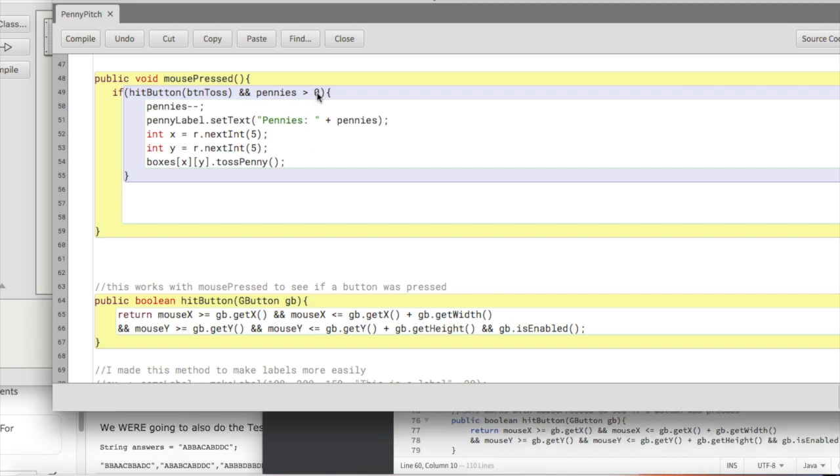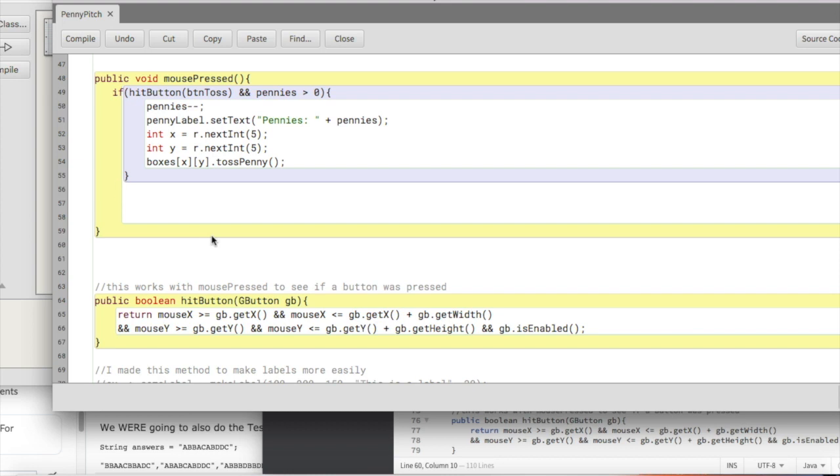So if pennies is not greater than 0, it's not going to run this code here, and instead we'll put something down here that says if pennies equal 0, let's see if we won a prize. Now again, we could have won many prizes, right? So what we're going to do is build a separate method that's going to send in a prize and send back true if there's a penny in all 3 places where that prize is, or a false if not. And then we can call that method for each of the 5 prizes and build up a list of the prizes that we won.